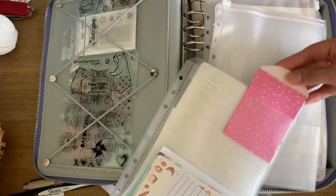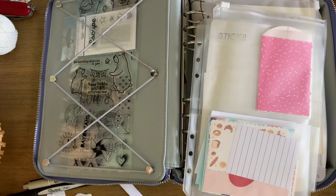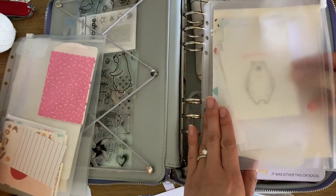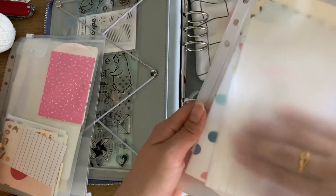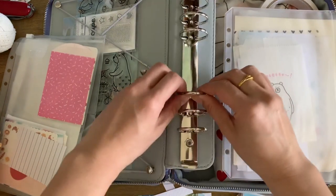Oh, these are perfect. Okay. These are little envelope pockets that'll just fit in there. This one doesn't fit in there, so I will put this one in here. I think it bent something in here. Perfect.